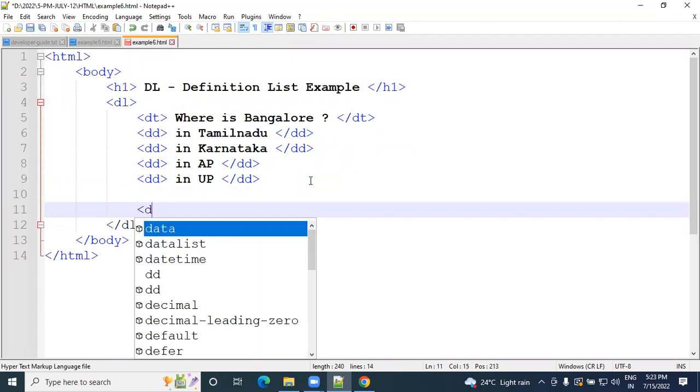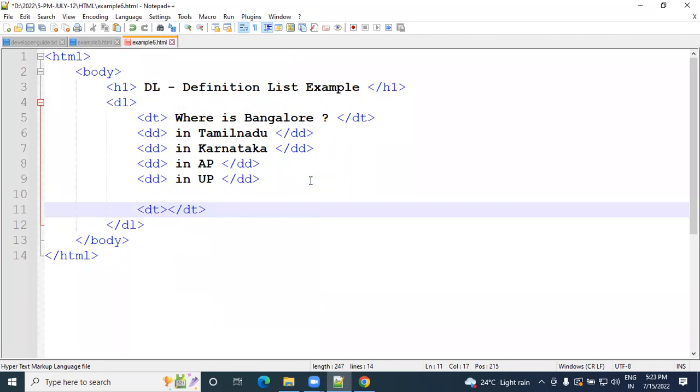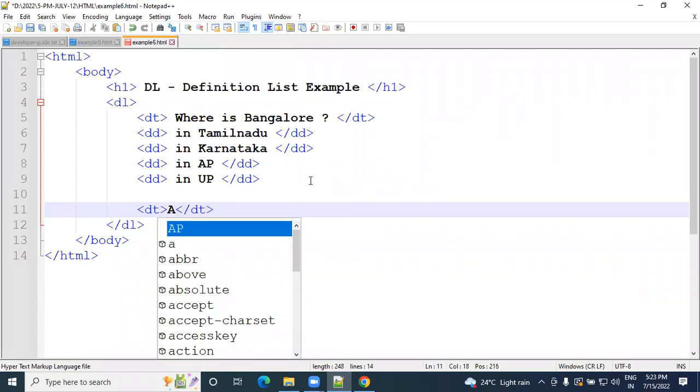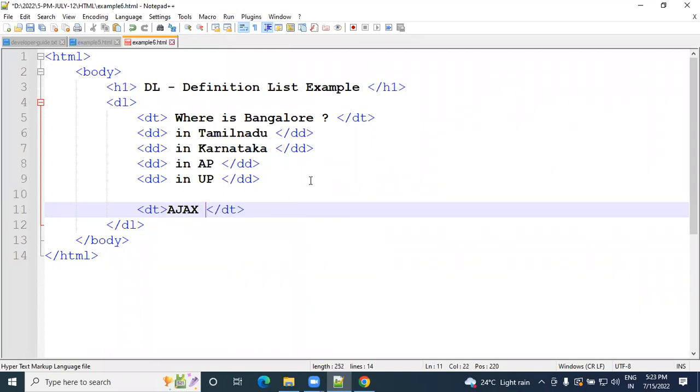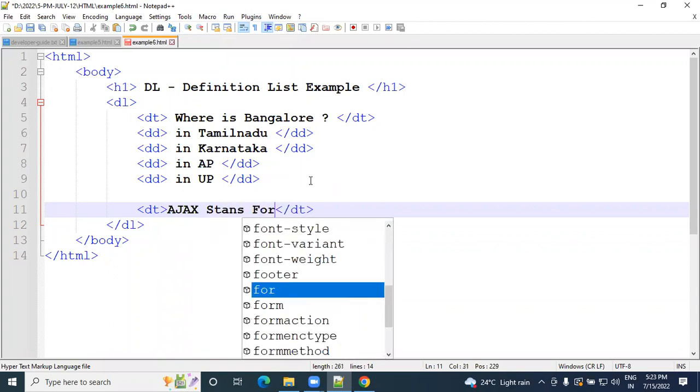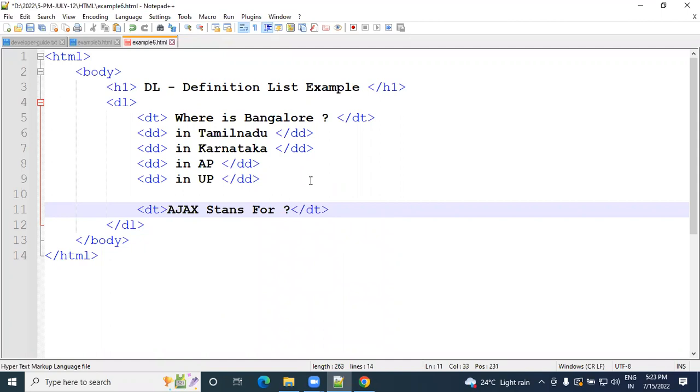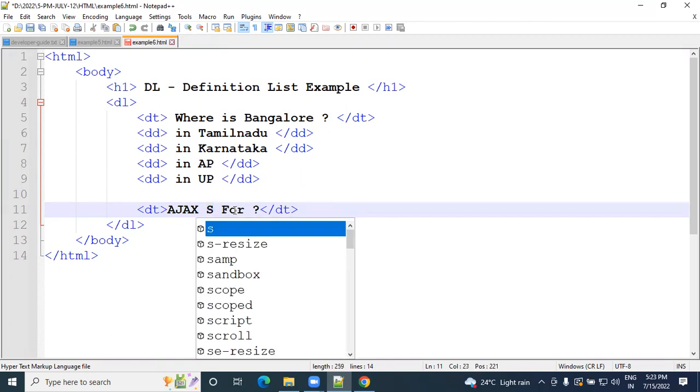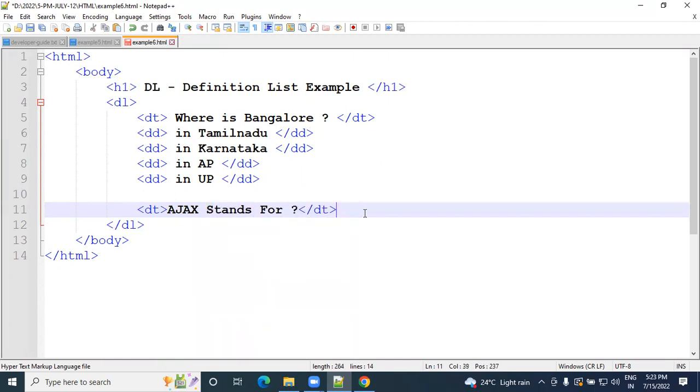Add one more DT, definition title. AJAX stands for... This is one question.